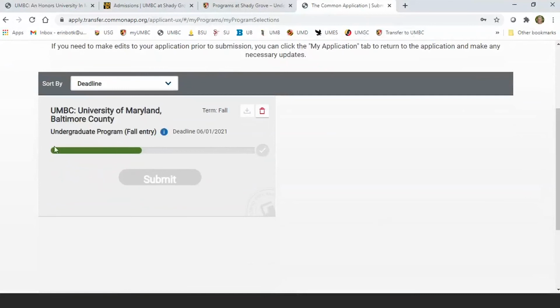As you can see here, I have not completed the application, so my progress bar is not going to be checked off and I will not be able to submit. If you get to this point and you're not able to submit, but you're not sure why, go back to those sections and make sure you have a check mark next to each section. Once it is completed, you will be prompted to submit and submit your application fee.